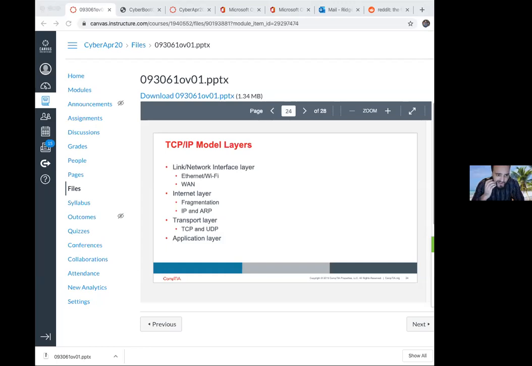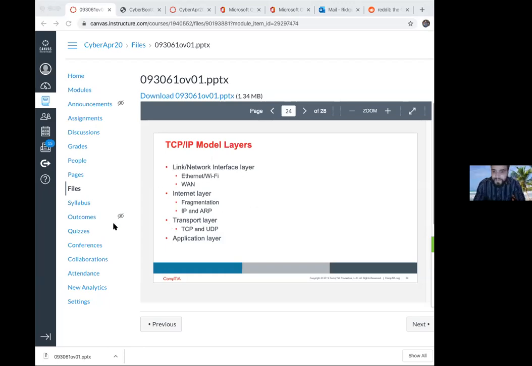So this layer is going to have the hardware and the software that's going to be involved in interchanging the frames between these hosts. So we can have LAN, which is going to be Ethernet or Wi-Fi, and we can have WAN, which could be ISDN. That's one of them. Another is DSL, but those are just involved in there.